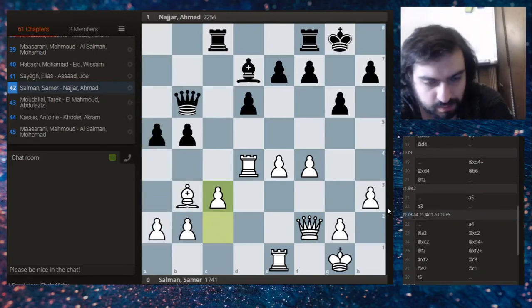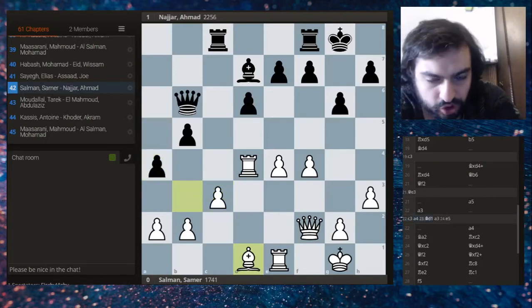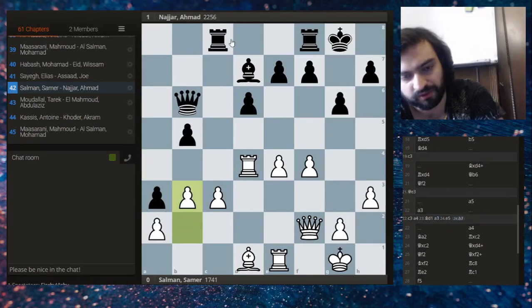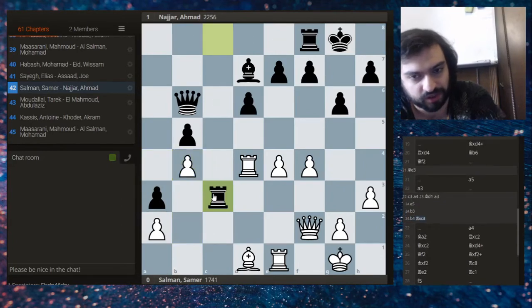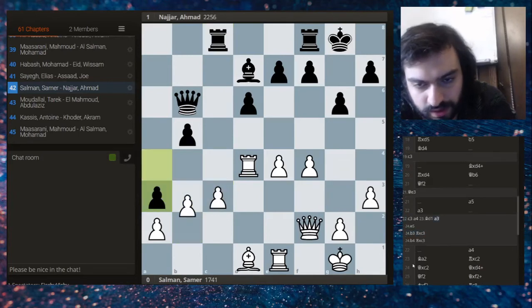Instead, c3 prevents rook takes c2, blocks off this rook. And now after a4, bishop d1, there is this a3. Of course, you can't play b3, for example, which would be a terrible move anyway, blocking in the bishop. Maybe b4 makes more sense, but in either case, we have rook takes c3. Let me just add it here, rook takes c3.